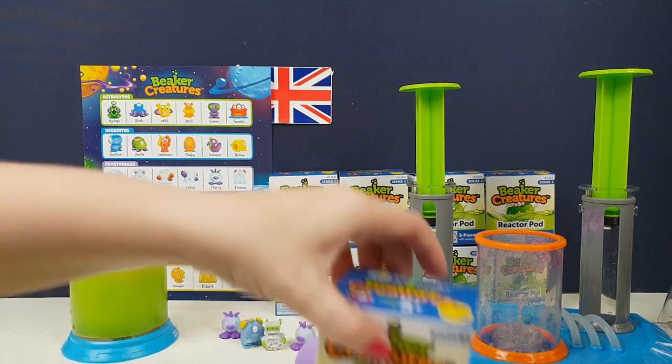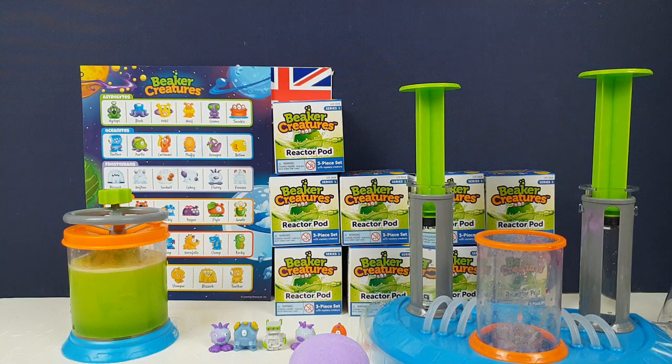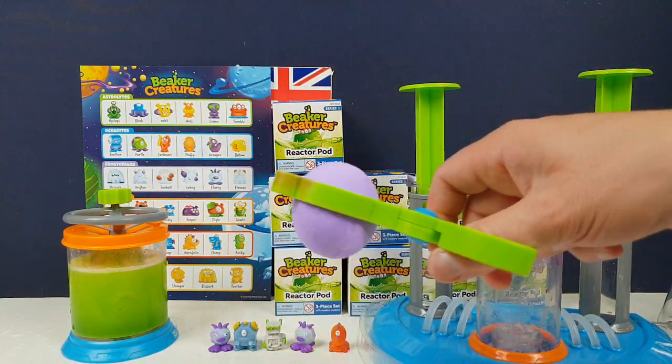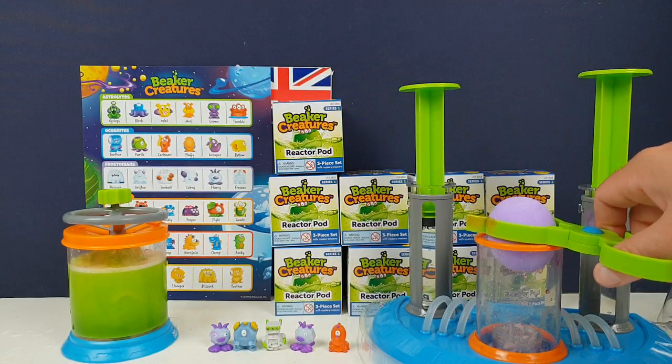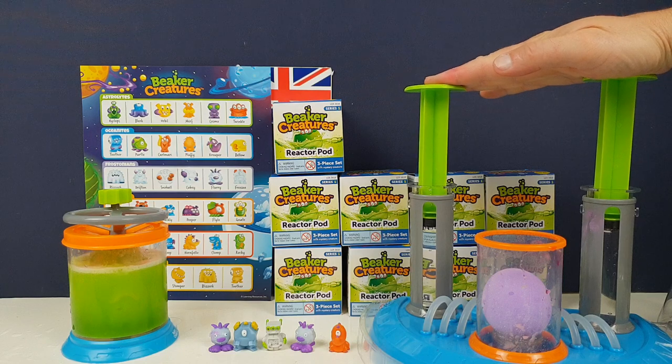Right, so you need to put your little egg in, don't you? You're going to do another purple one? Oh, you're just clearing up your mess, are you? Use my tongs. Oh, use your special tongs. They are very cool. Oh, in it goes. Right. Plunge. Here we go. Plunge.